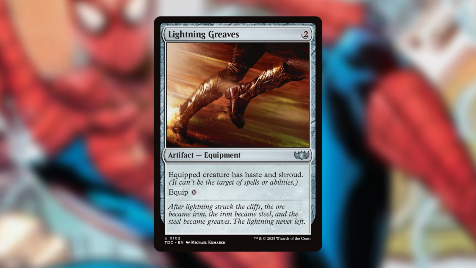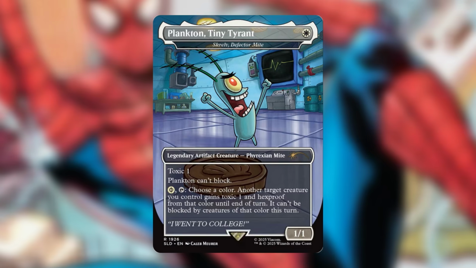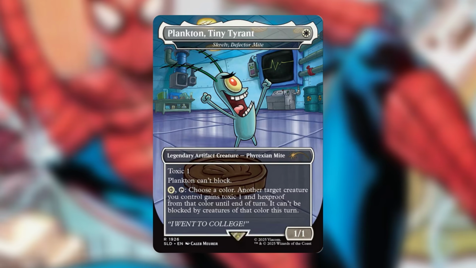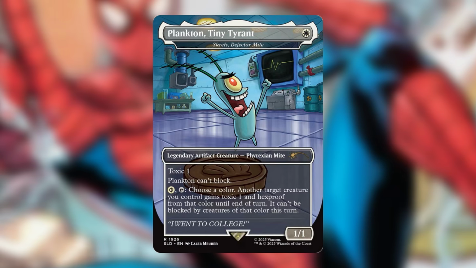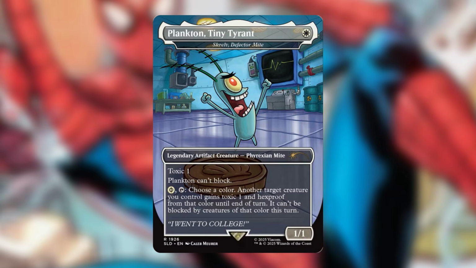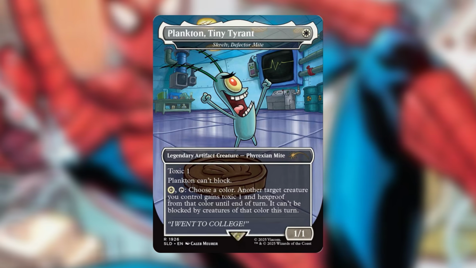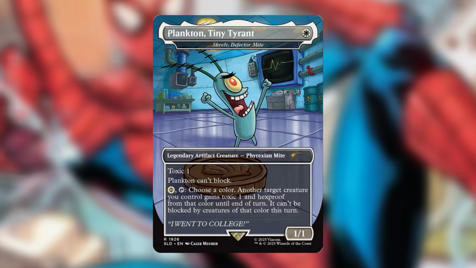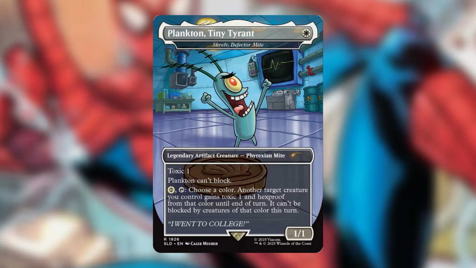But we could go a little bit deeper by talking about some other creatures like Skrelv, Defector Mite. This is absolutely perfect for the deck because it has that tap ability: choose a color, another target creature you control gains Toxic 1 and hexproof from that color until end of turn, and it can't be blocked by creatures of that color this turn too. So this is a tap ability. We could tap it, get protection to one other creature on the battlefield, and not only that, we can return it to our hand and put a bigger creature on the battlefield too. So this is giving us extra points as far as utility goes.